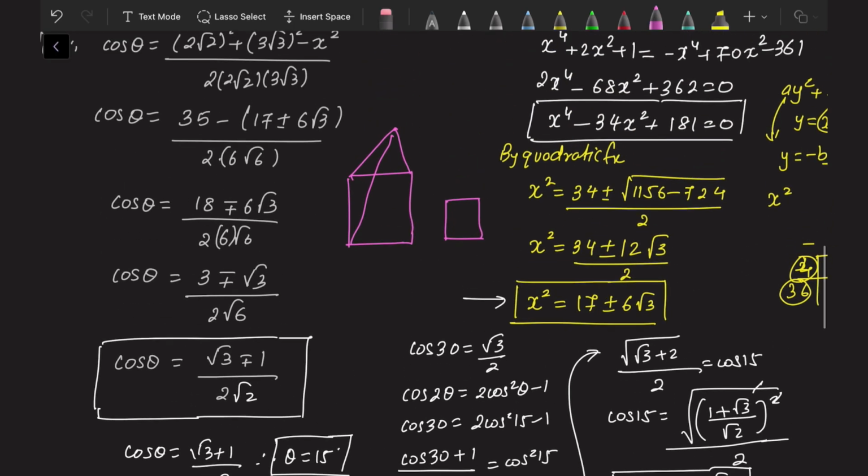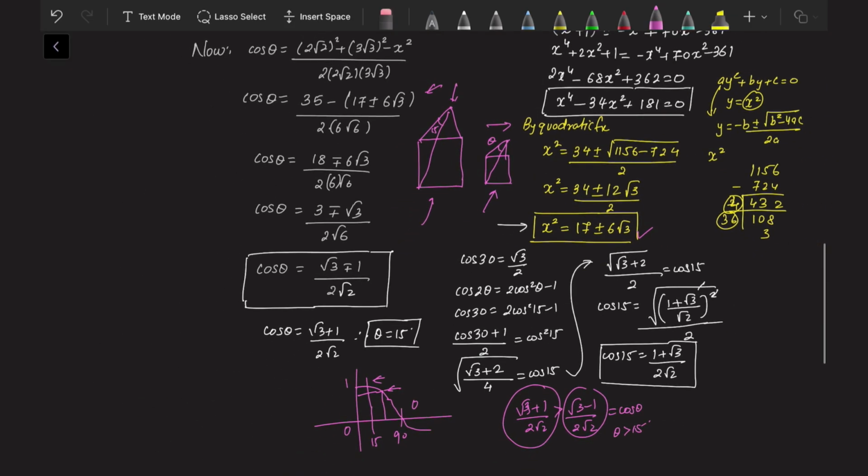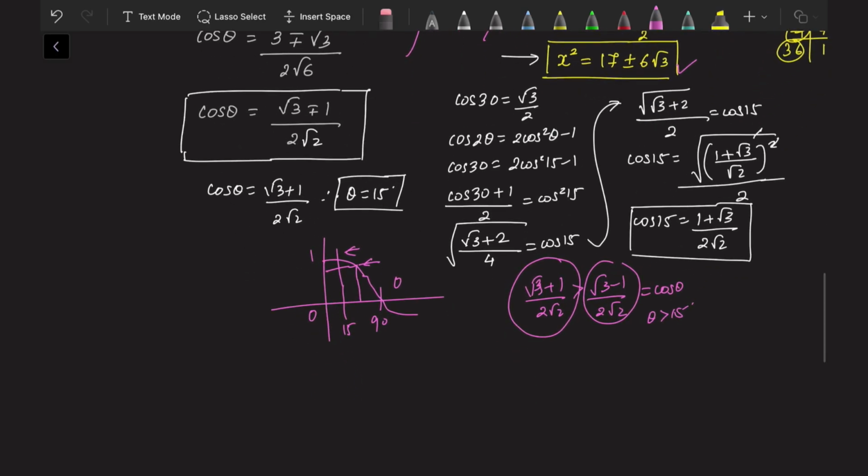Okay, so now coming back to this, here we have 15 degrees. What we have seen is that if we go with the negative value, theta has to be greater than 15 degrees, meaning this angle over here would be a little broader, and to make it broader it will go like this. For the bigger square, this head would be tilted a little to this side, and for the smaller square the head would be tilted a little to that side, and hence theta will get bigger. And currently, do we know what (root 3 minus 1) upon 2 root 2 has to do with the value of cos theta? If cos theta is this thing, what can you say about the value of theta?